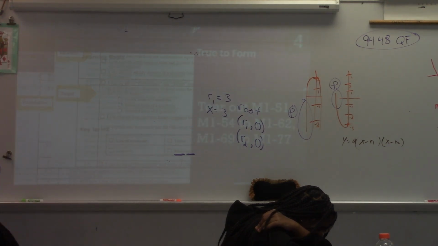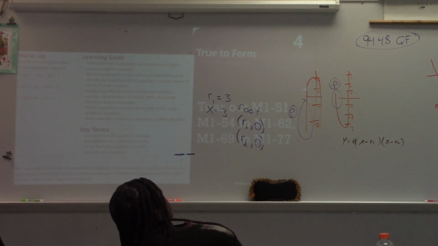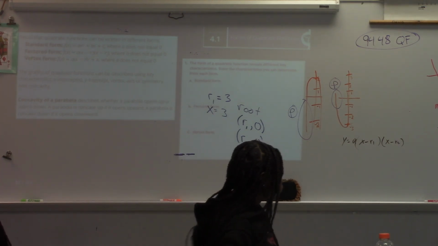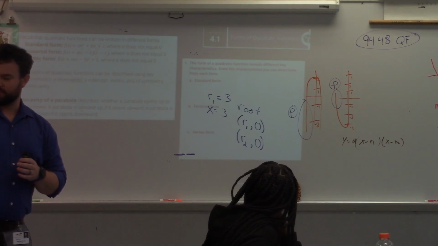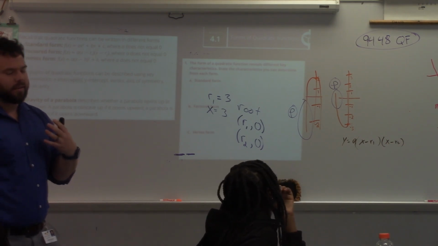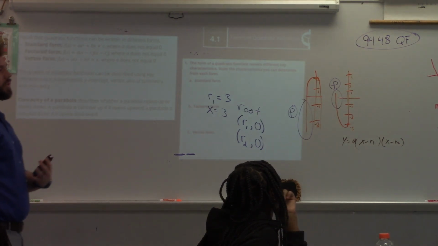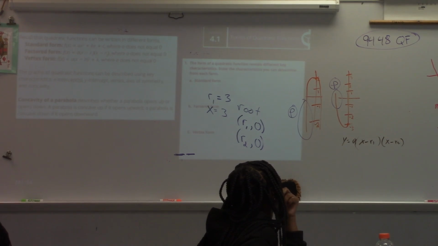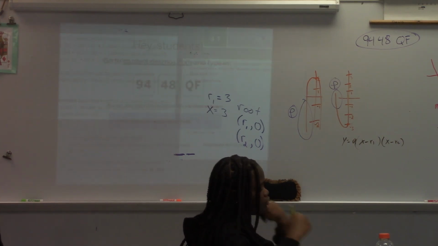All right, so what form do we need to look at? Vertex. Yeah, vertex. We just did factor with roots, didn't we? We're now into vertex. So remember, the textbook just expects us to know stuff. Notice we are moving on from the standard and the factored form. I need you to practice with those check your understanding questions, ask questions if you need to. But we're moving into vertex. So if I were you, the fair model I have out is the vertex form one, because we're about to answer the questions and figure out how vertex form works.